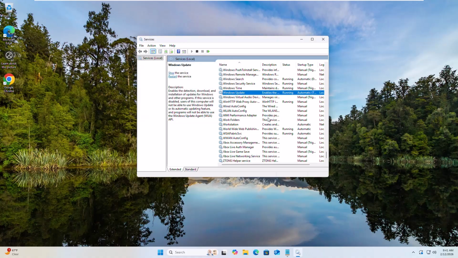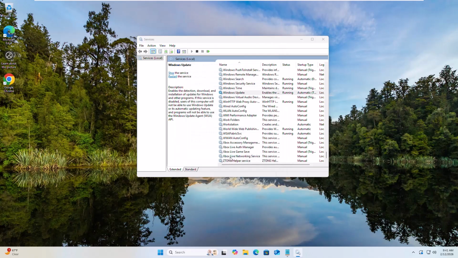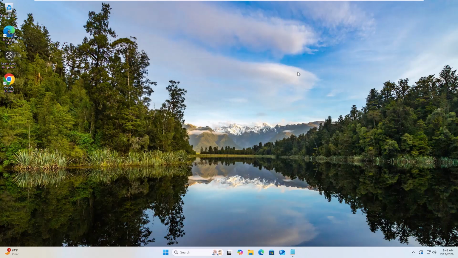If Windows Update is not running, right-click again. Click Properties. In the Startup Type drop-down, select Automatic. Click Apply. Now click Start, then click Apply again and finally click OK. After doing this, try updating Windows again.